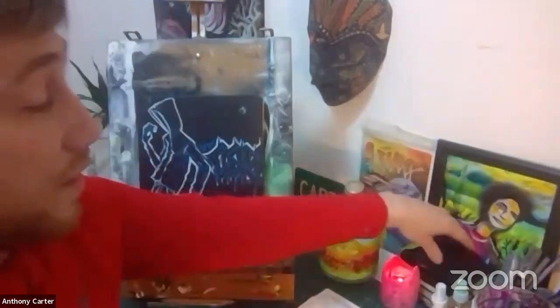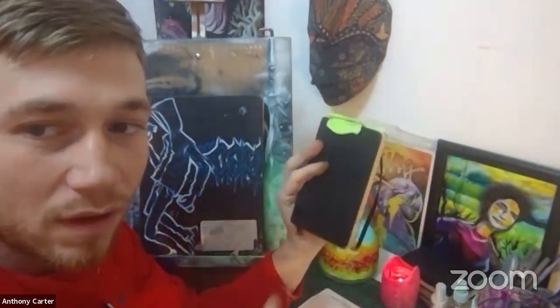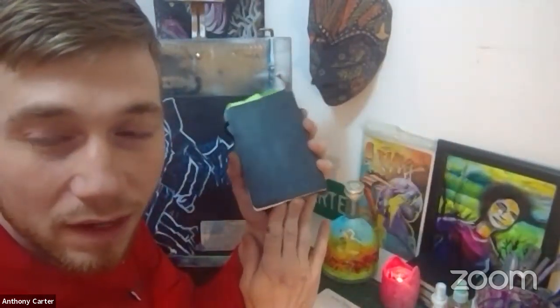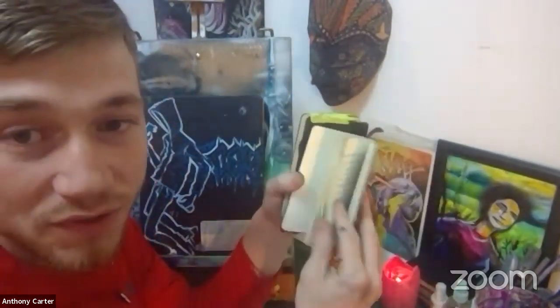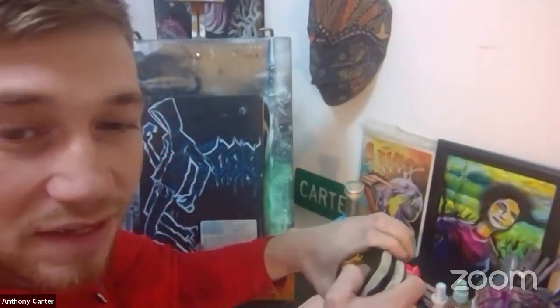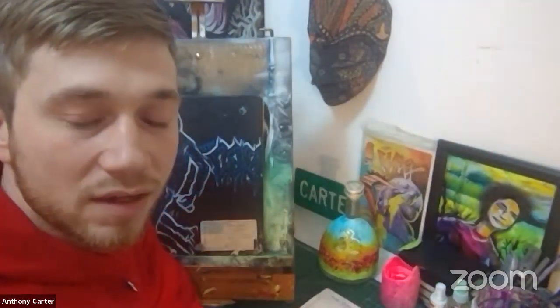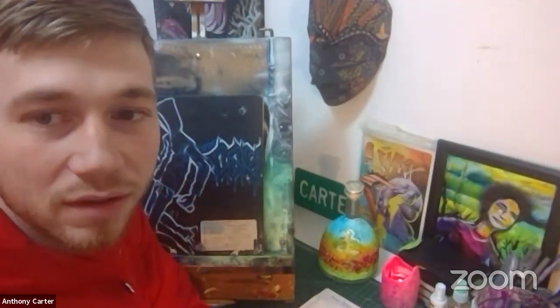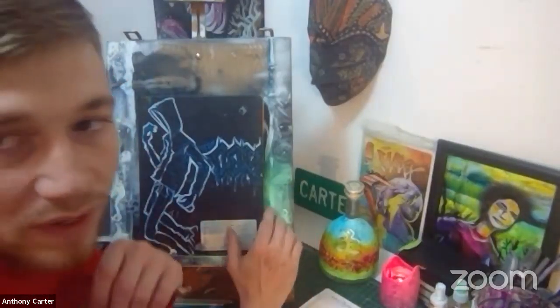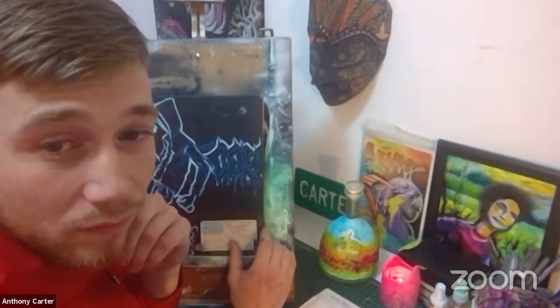I even have sketchbooks from my dad — he would always carry these around in his pocket everywhere he would go. He would take notes about everything, write down ideas and thoughts, record events and quotes and things people would say that he wanted to remember, as well as lists and information just to go about his daily life. There are many different ways to use a sketchbook.